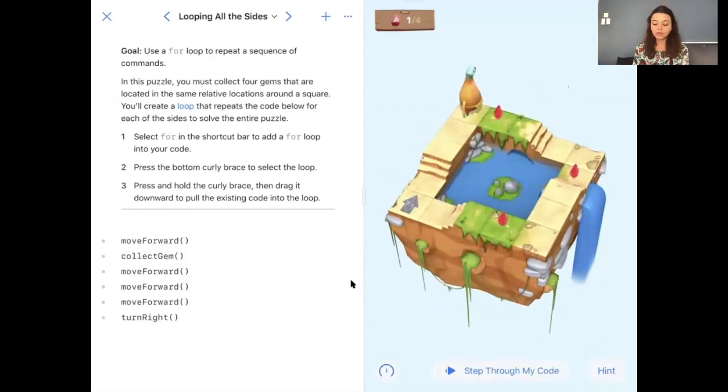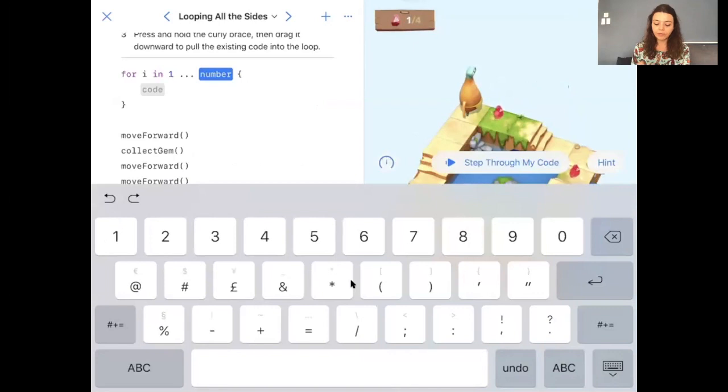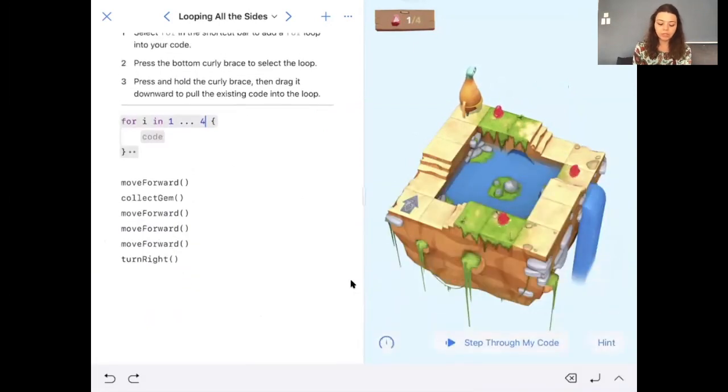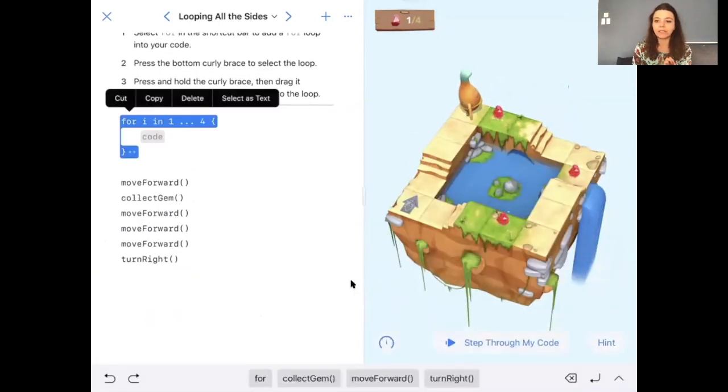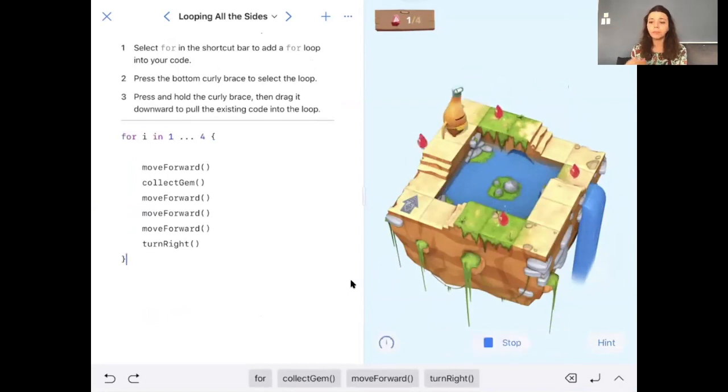So all I have to do is put the cursor on top and use a for loop to repeat 4 times. I tap on the parentheses, and then I drag down the code that is already there to solve one side, and I repeat 4 times because this is a square. I step through my code, and I'm pretty confident this is the solution to my puzzle.